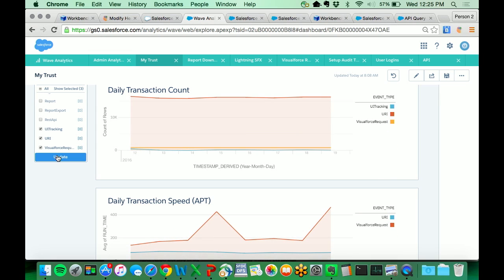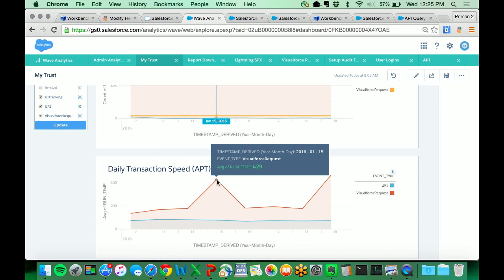And I can quickly see over the past week or 7 days, Aloha Desktop, wow, there's way more adoption there. But in terms of speed and performance, especially in this one day, right on the 15th, Visualforce, there's some work I need to do. So let me drill down a little bit more into this. You know, this is very much about security, and one of the main use cases that drive this is who's downloading report content, right?